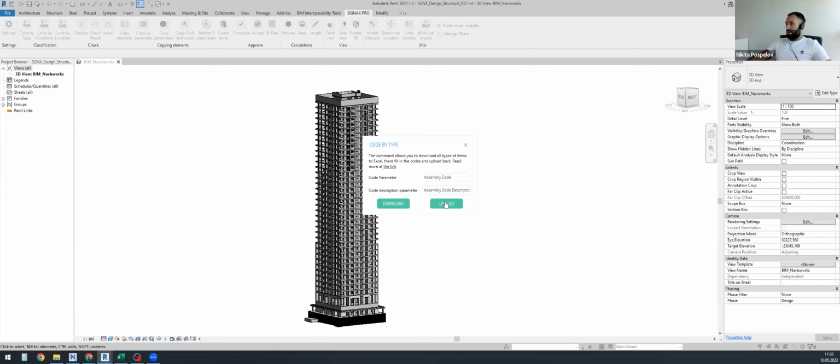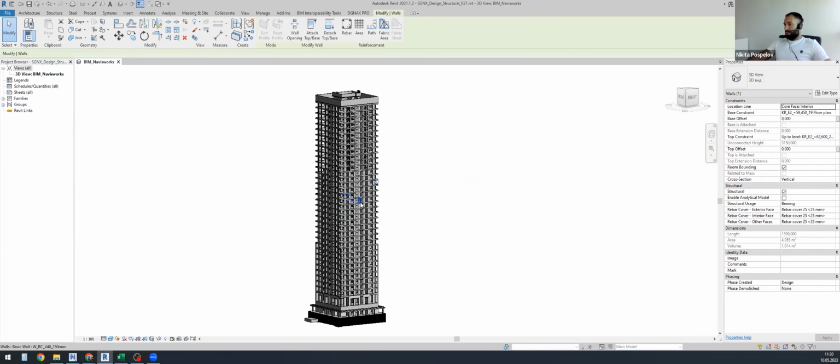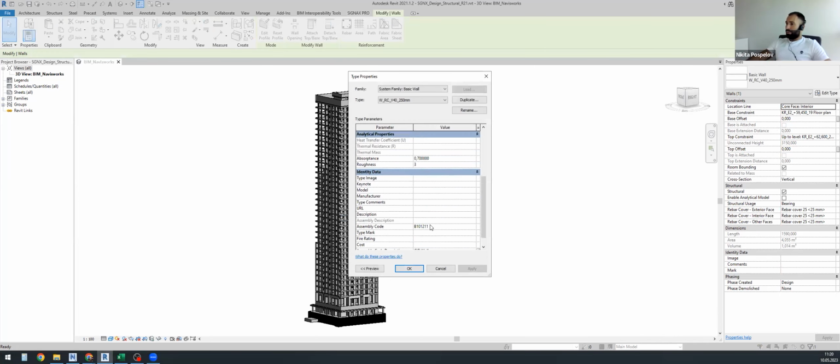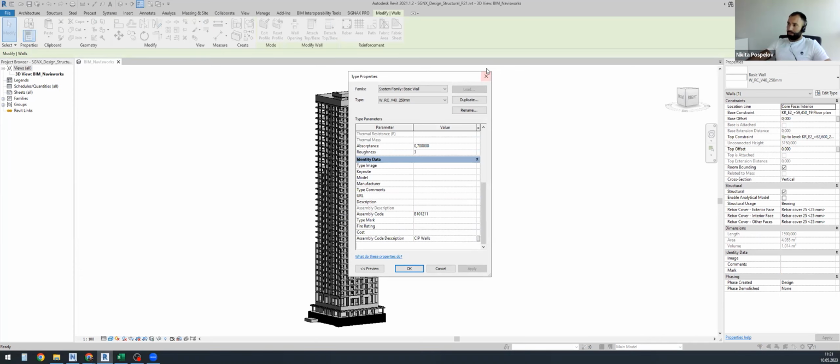And in this case, the plugin will run through all the elements inside the BIM model and enter inside its family type the code you just entered, regarding the category and family name. And after that, you will see inside the type the assembly code. So as simple as that.